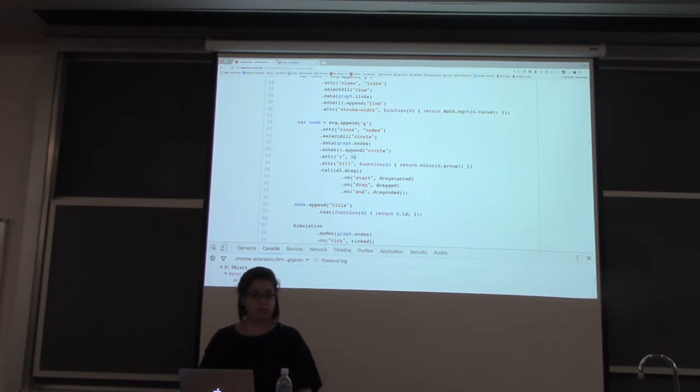If you wanted, you could make the radius proportional to something. Let's suppose we had another attribute called age, where we had the age of each character. We wanted to make the circles bigger for older people and smaller for younger people. The attribute r would be function d return d.age. Okay? The idea really is that you can control the appearance of all these elements with your data, and any attribute of your data, and that can get really powerful or really confusing and cluttered, but that's something that you learn.